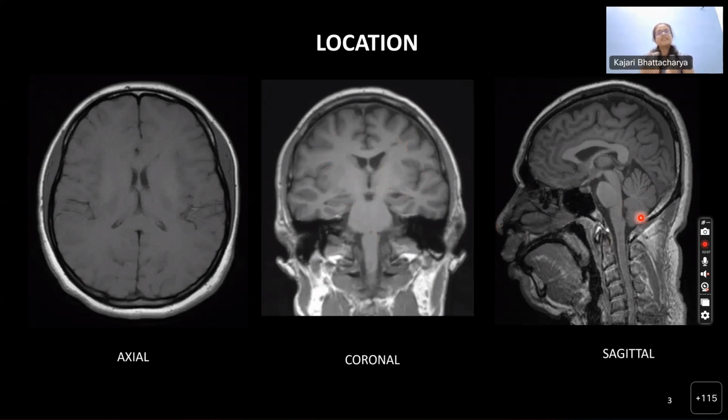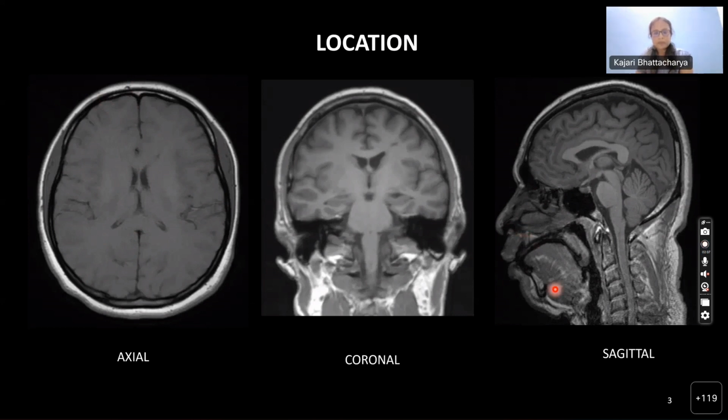So we have to look at a lesion in all three planes to see what is the orientation of the lesion in relation to the anatomical structures of the brain. Another important thing which we should see in the sagittal section is the pituitary, and we will see some of the cases where we can see lesions in these regions and how to interpret them. Another important thing before you interpret any MRI is you have to remember it is opposite of what we see. So this is the right side in MRI and this is the left side, right?